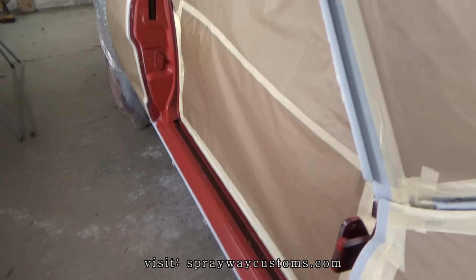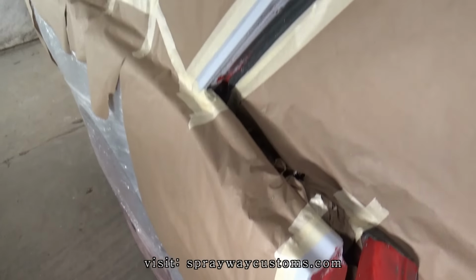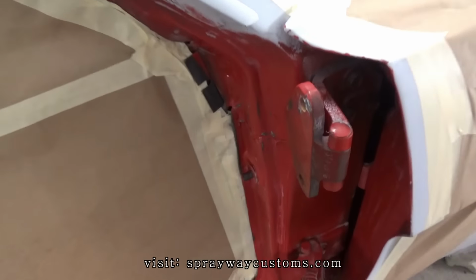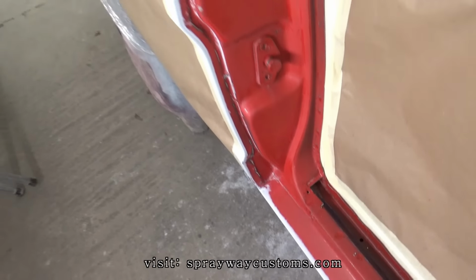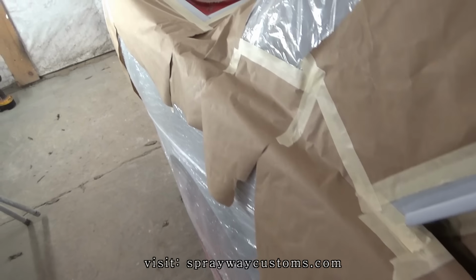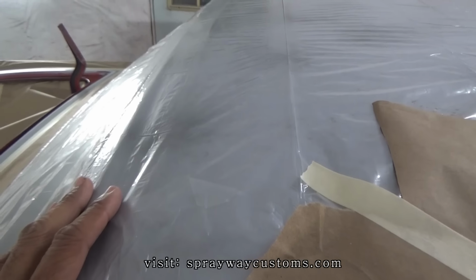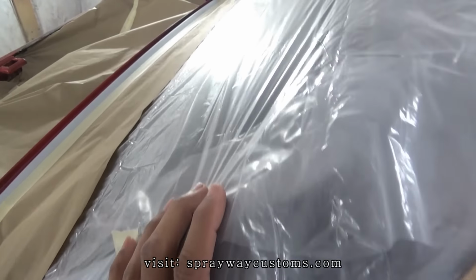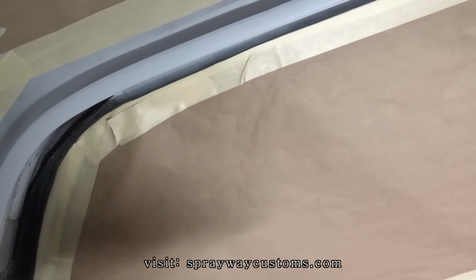All right, I got the masking done. Let me take you around the car, show you what it looked like. I know a lot of folks probably say this is overkill, but I don't mind doing it. Like I said before, prep is the key. And the reason why I put masking paper right here, because this masking with this plastic here, it's not made for paint. And you put a couple coats on this here and it'll flake off. That's why I put this paper up to where I'd be spraying at.